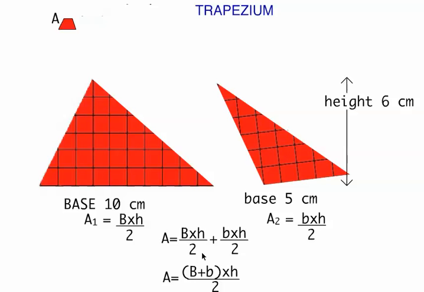And that's what gives us this formula. But I also want you to notice something else. We have big base plus little base divided by 2. Notice that's the average of the big base and little base. What we've done is take these two triangles, which have made a trapezium, and we've taken the average of the two bases, so we've kind of shrunk this up here.